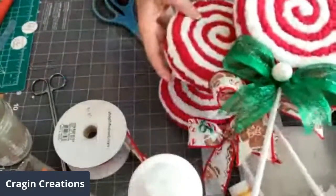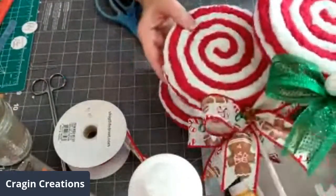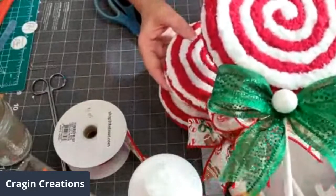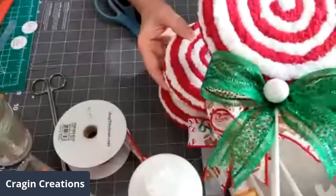And then I wanted to show you a different option. I knew everybody was going to pick the gingerbread. So here is a green one, and I just put a white glitter ball from Bowl Filler in the middle of it.